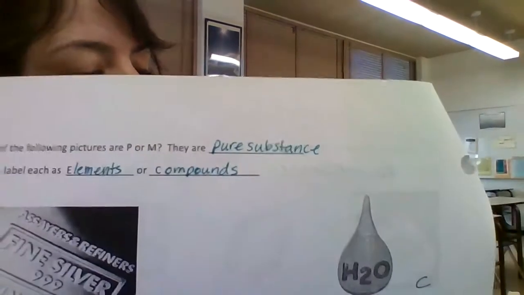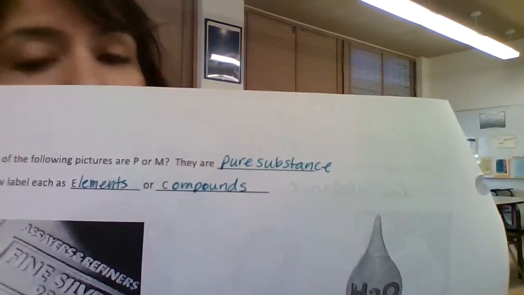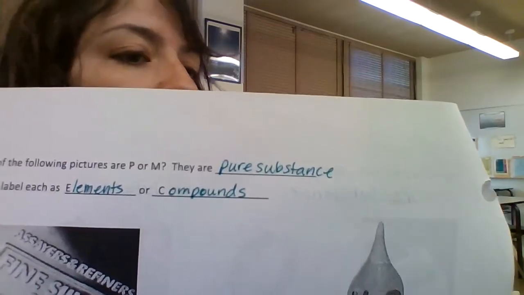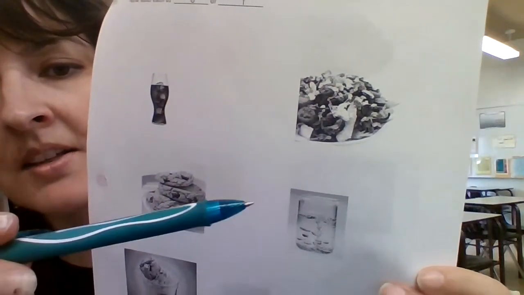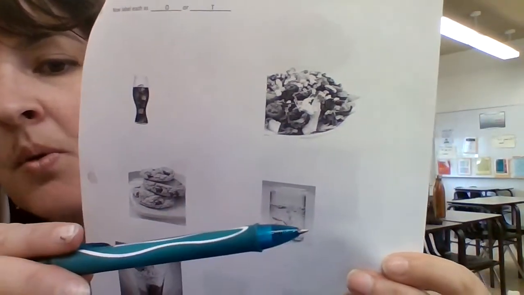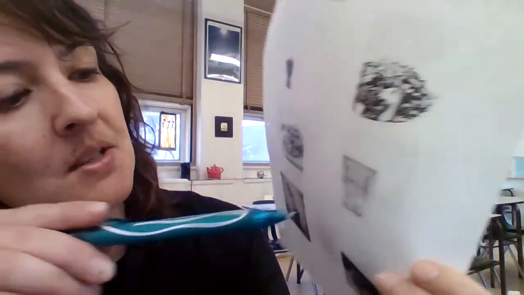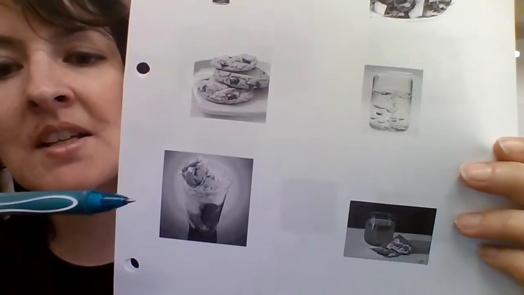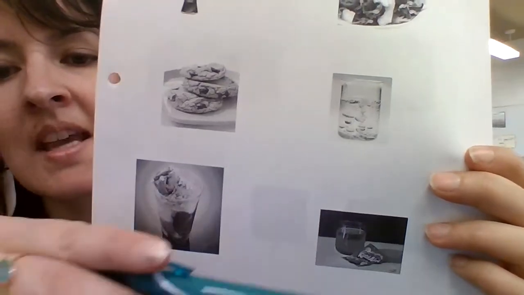And finally, we have the last page. I know I'm going a little fast, so if you want it to go slow, you just pause the video and then you can catch up. Last page. Look at all these things on here. We have Coca-Cola, salad, cookies. This one is oil and water. You might not be able to see in your picture. I'll try to give you color so you can take a look at it. We have ice cream down here with some nuts and other things. And then this one is a pink juice.